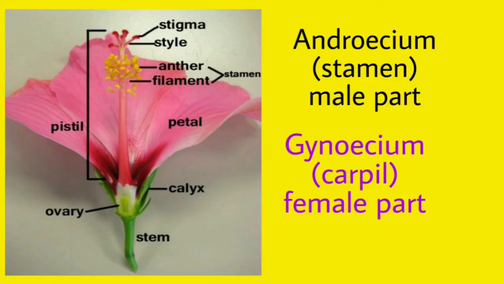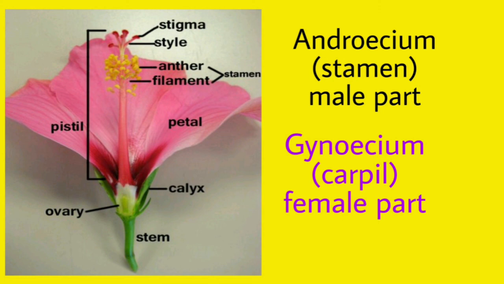Flowers may have a long or a short stalk called pedicel. One end of the pedicel is attached to the stem. The other end of the pedicel is expanded and swollen. This is called a receptacle. Petals and other parts of the flower are supported on the receptacle. Calyx, corolla, androecium, gynoecium are different parts of a flower.